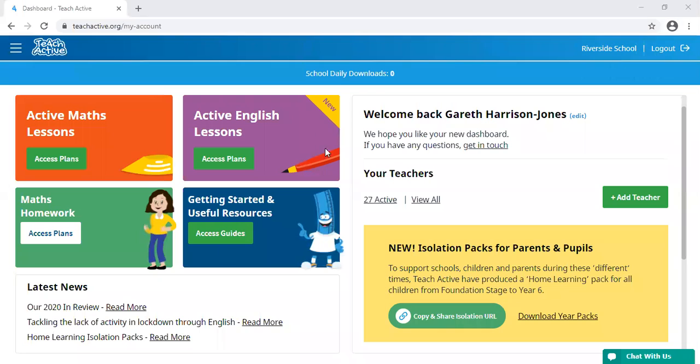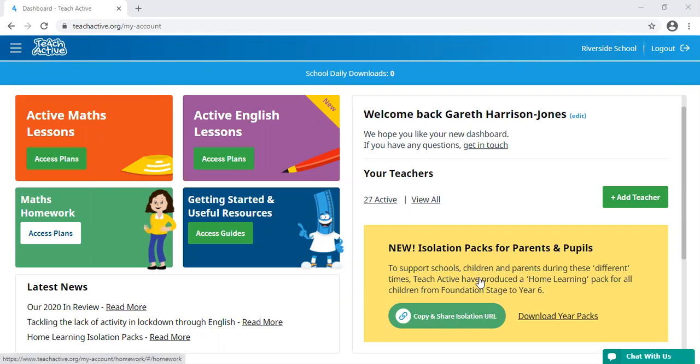If I just take you onto the dashboard here, what you can see is obviously the active maths and active English lessons. These are fantastic for those children that you've already got in school at the moment, for your key worker children, for your vulnerable children, to make sure that we're doing the maths and the English, but also getting the children active and even perhaps taking learning outside into different areas of the school as well. Also, you can use them for remote learning, and for any live lessons that you have perhaps got planned.